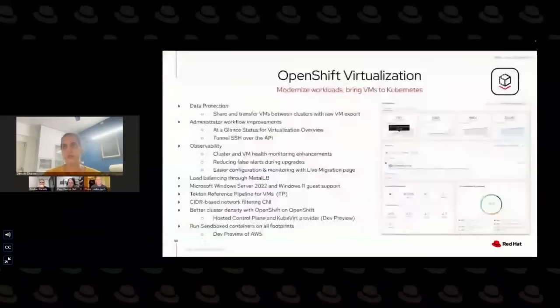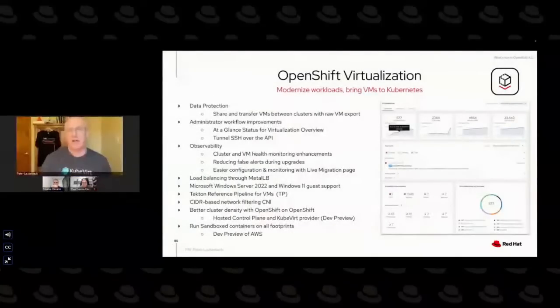Thank you, Deepa. We've got a lot going on when you want to run virtual machines on the OpenShift platform. A lot of them are advanced features that you may be used to on existing platforms, such as VM export, being able to move an actual fully formed VM between different clusters. But we've also paid very close attention to improving the administration experience of virtual machines on a Kubernetes cluster. So we've made great improvements in dashboards, with a lot of UX research from our team and feedback from customers. And now we actually have more detailed statistics about what's going on with live migrations, what the histories look like, and the ability to connect to the cluster via SSH completely through the API.